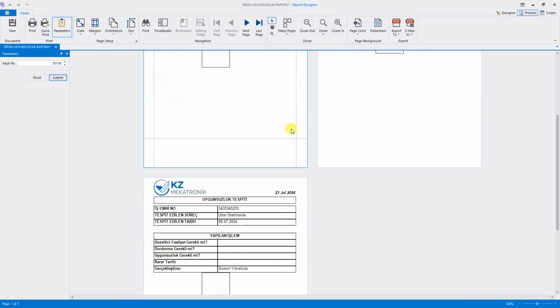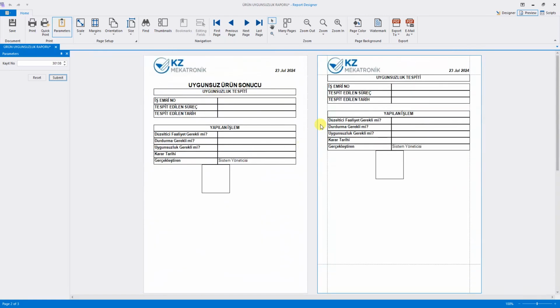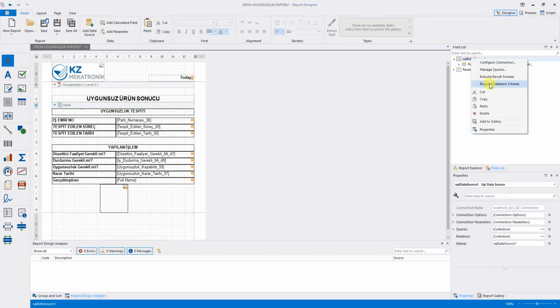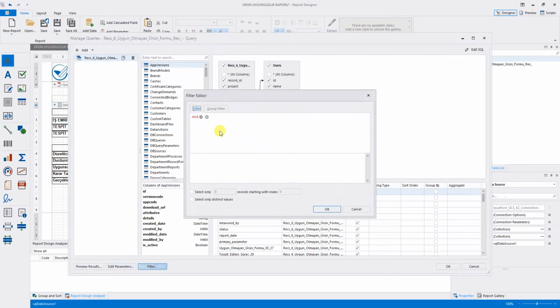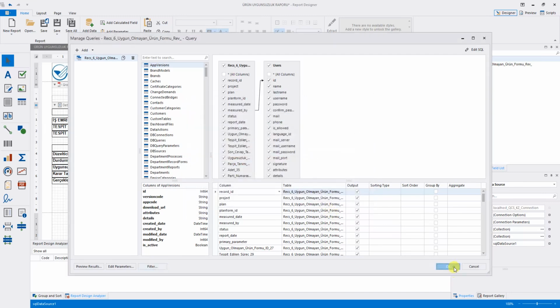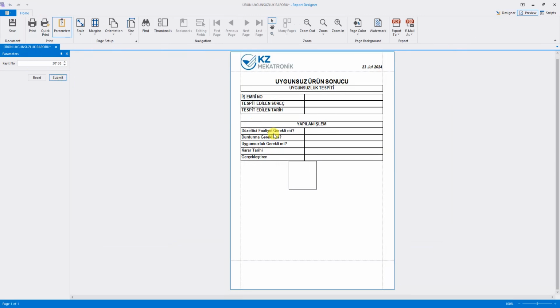If I click here, I can see all of my database because I didn't filter my database, so I should filter my database with my manage queries part here. Clicking filter, clicking here. If it equals my record ID, now when I enter my data here, I only see 1.